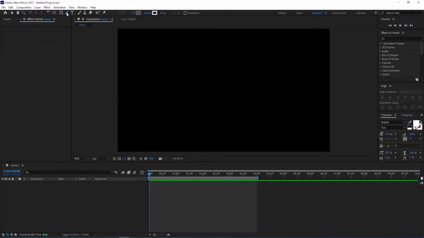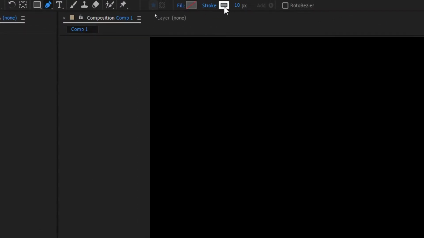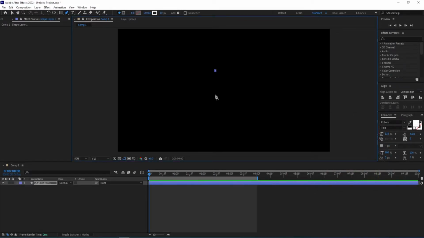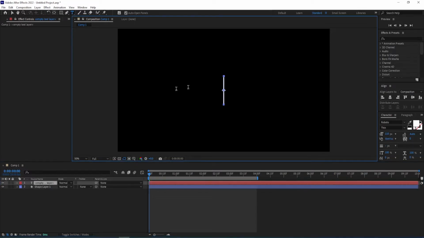Next one, we select pen tool right away and then make sure to have no fill and then have the stroke value at 10 and then give it a white color. Click OK and then click over here, click once, and then while holding shift click once more, so we have a straight line. And now I press Ctrl Alt Home to center the anchor point and then Ctrl Home to center this into the screen. And then we can press Ctrl T for text tool, or just go over here and then type in your text.